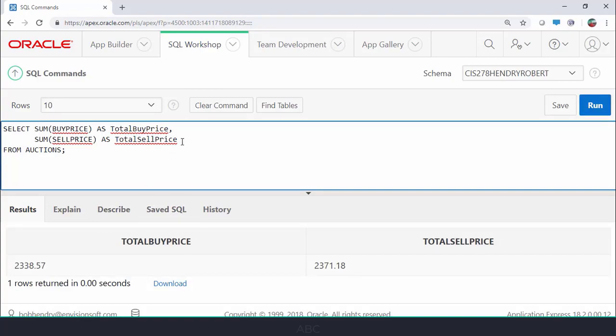All right, now I'm going to try something here. I will say sum of the sell price minus the sum of the buy price, and I'll put in as profit.